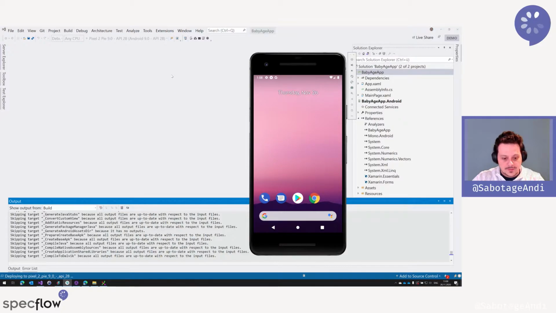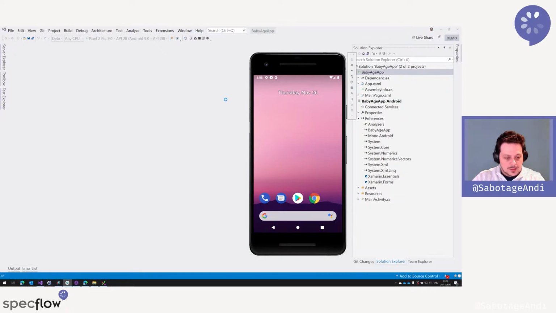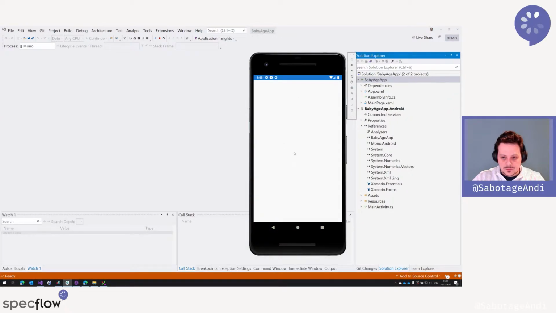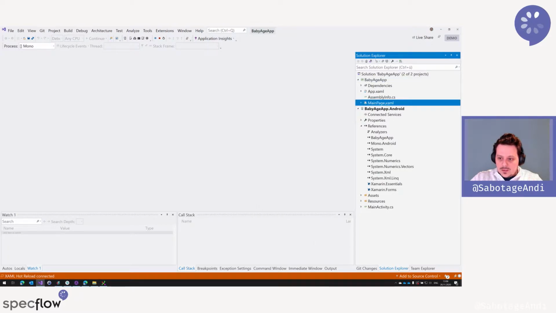I press F5 to start it. It's compiling and transferring the APK, the Android application package, to the emulator and starting it, and we see the standard application. What's really nice is that Microsoft did a lot of work here in Xamarin, with this Xamarin Forms hot reload.